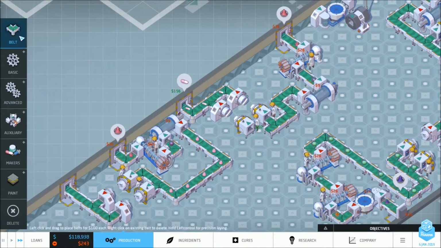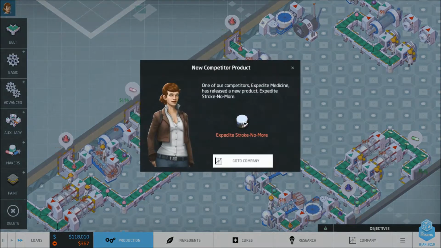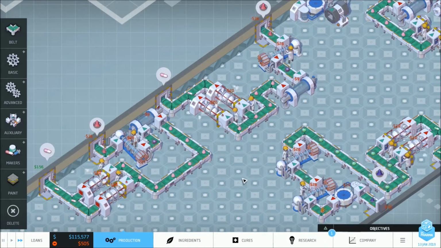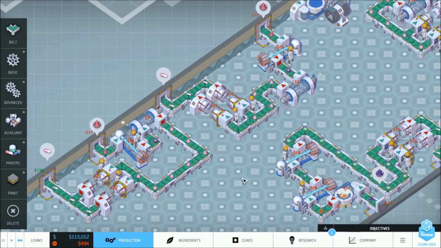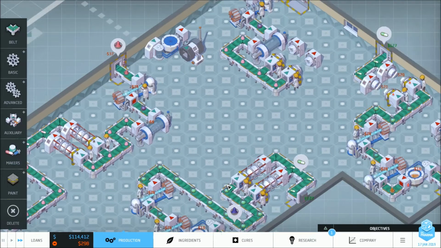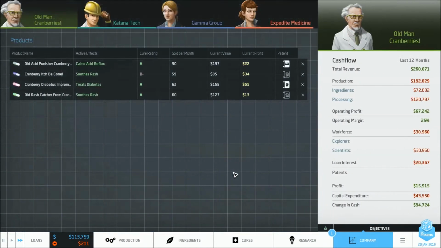And with barely any effort at all, a competitor has released a new product. Stroke no more. There we go. Look at that. Look at that. Brilliant. We should be selling a lot more of these a month now. We should have just doubled that production to 120.